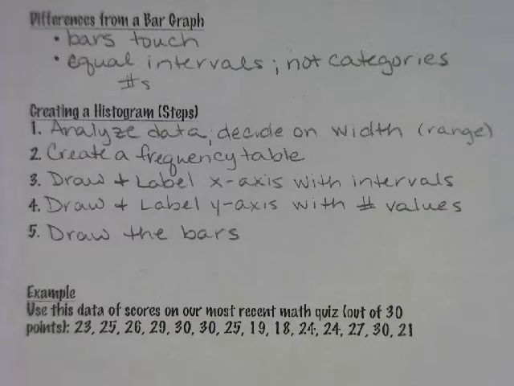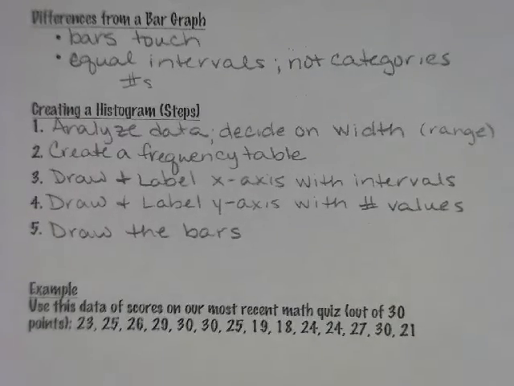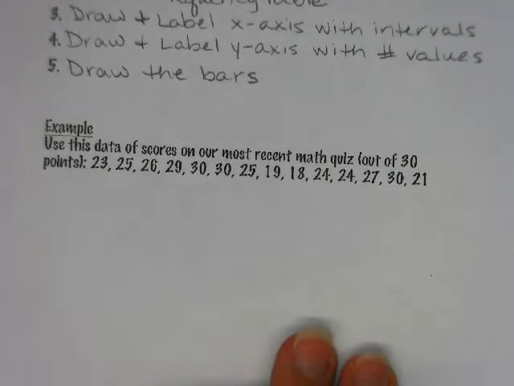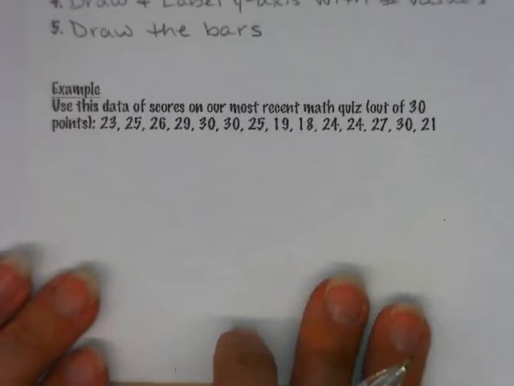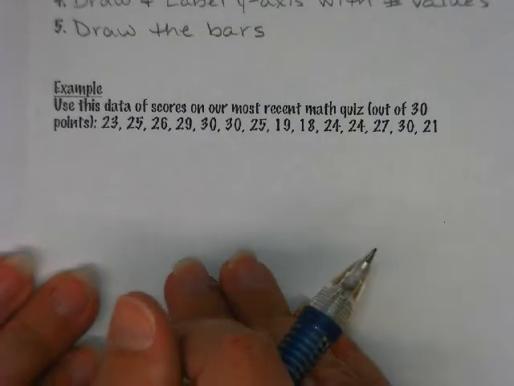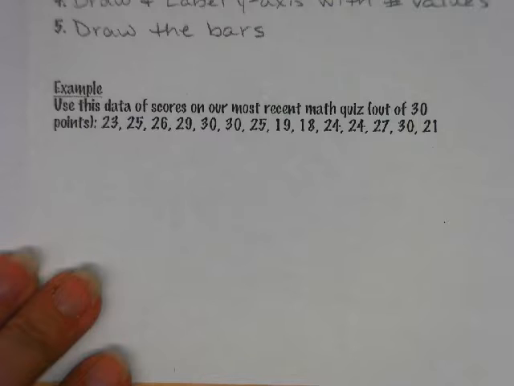Okay. So shall we try this? Let's see. It's not as hard as it sounds. So, I know, scores out, well, it says out of 30. So that means 30 is 100. So at first when you look at that, you're like, oh my goodness, this is terrible, right? But it's out of 30, so we're okay. So let's look and see.